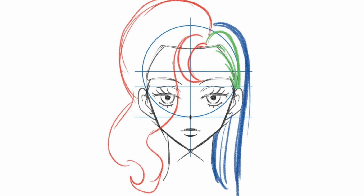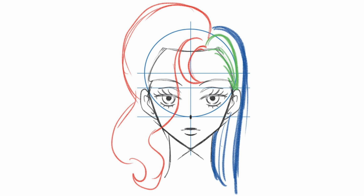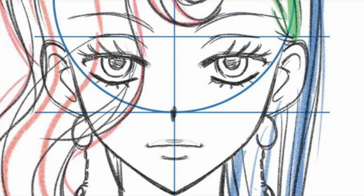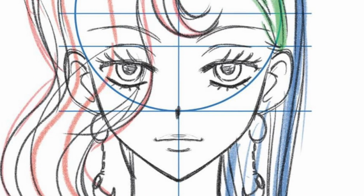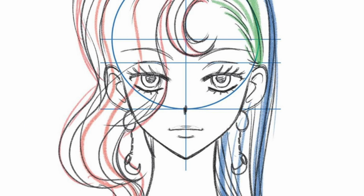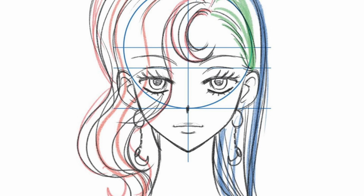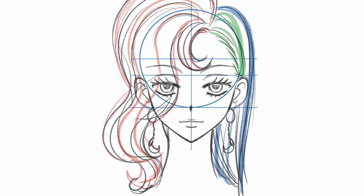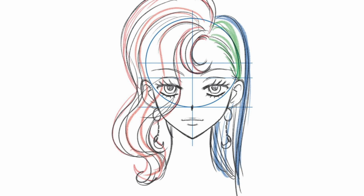Add Atari for the hair. Choose a hairstyle that symbolizes the character's core. For example, a curved hairstyle that resembles a scorpion's stinger symbolizes her villainous character. In this case, one side of the face is hidden under thick bangs. Draw the details according to the Atari and it's done. Emphasize her sexiness with full lips.